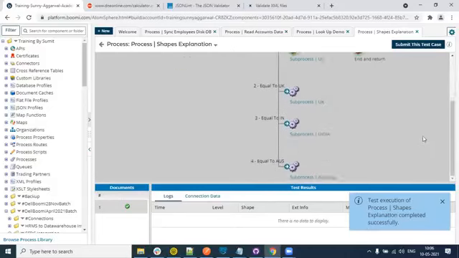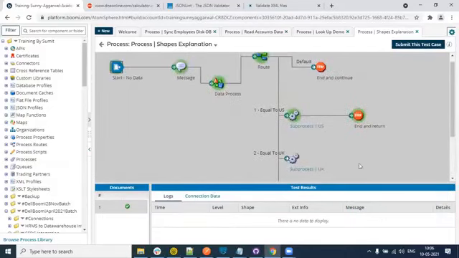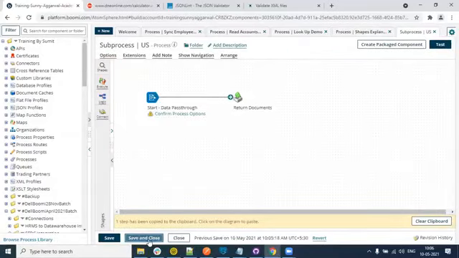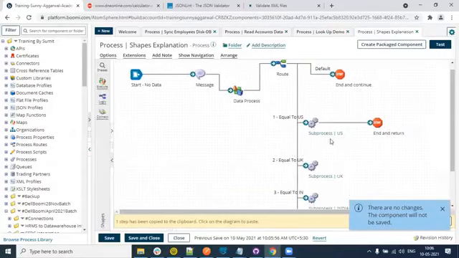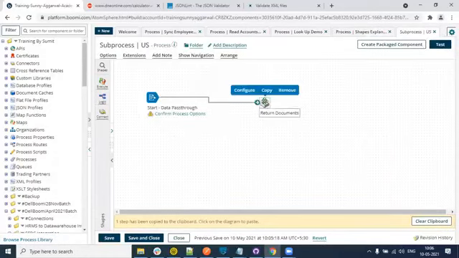Now tell me, is it sequential or parallel? Sequential. It is sequential, and the sequence is the number whatever you see. The only thing is the stop shape in the child process will not be able to control the flow of execution in the parent process, right? So now what we did in the child process, we use a new shape, the return document shape.